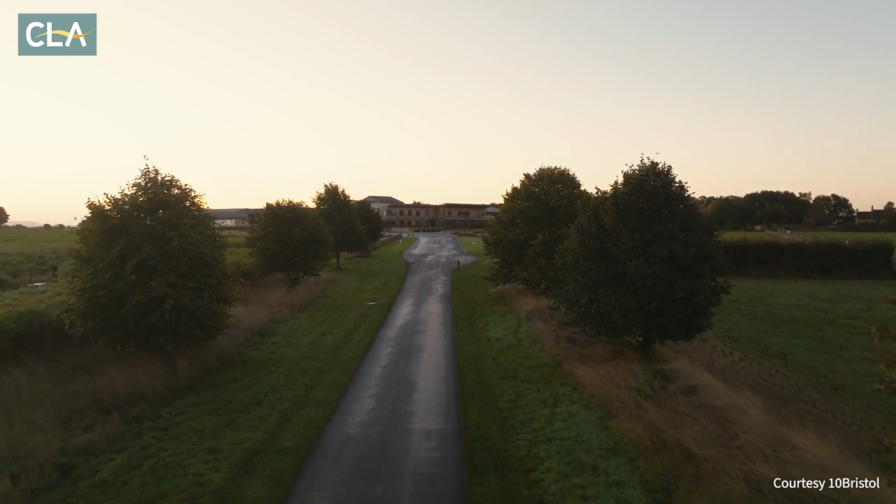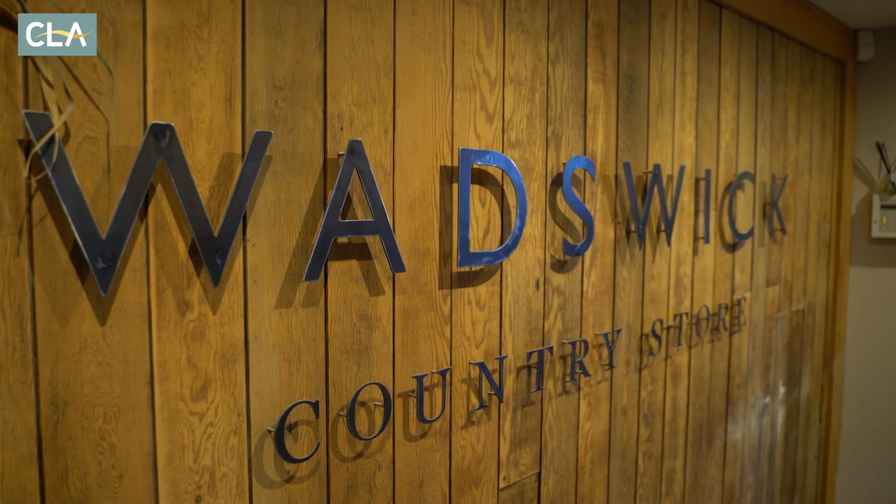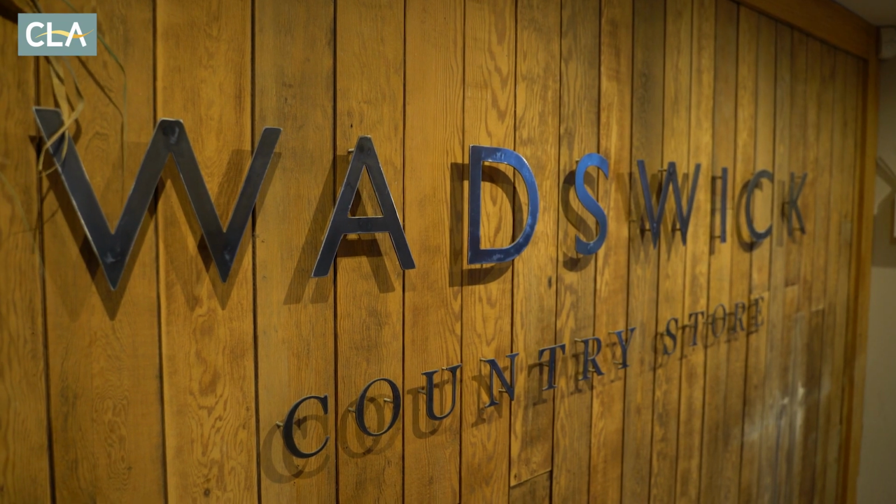A lot of CLA members are renting out properties that they will be concerned about trying to meet the hurdles that are coming at them in terms of moving up to EPC E and then D and C over the next 5 or 10 years. And one of the ways that they can increase their EPC is adding renewable energy to the mix in terms of either providing electricity or heating solutions.